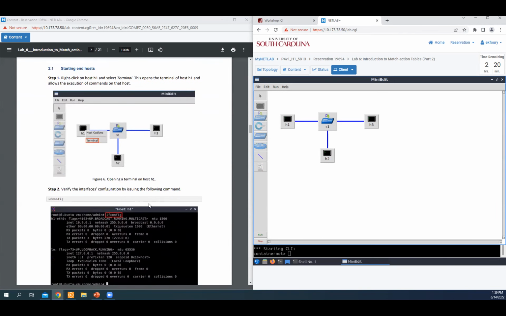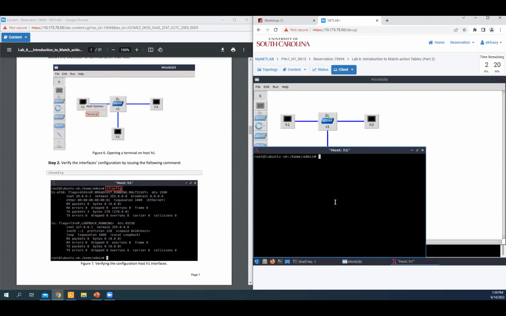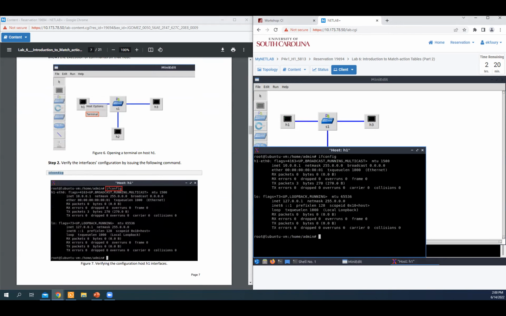So the first thing we're gonna do is go to the terminal of host H1. So right click, we hold the right click and then terminal. And from there we can check the interfaces. So here, for example, if you type ifconfig, what you're gonna see is we have h1-eth0. This is the IP address 10.0.0.1. And the mask is 255.0.0.0, which is /8. And also we can see the MAC address, which is all zeros, and we have 1 at the end. All right.